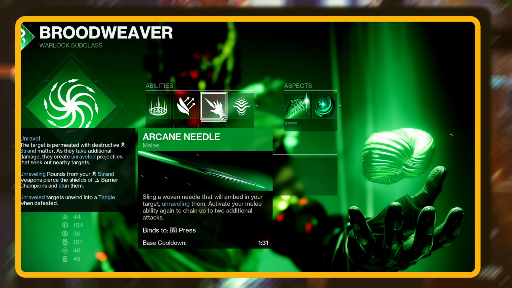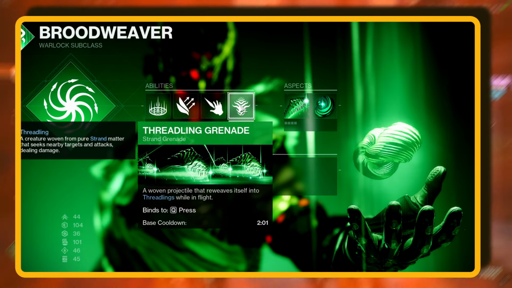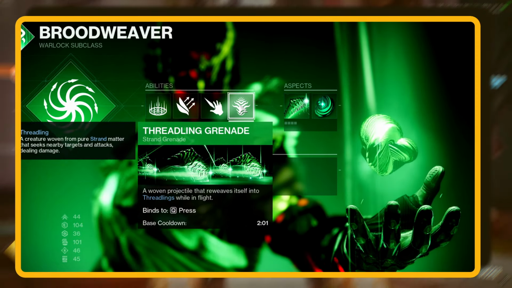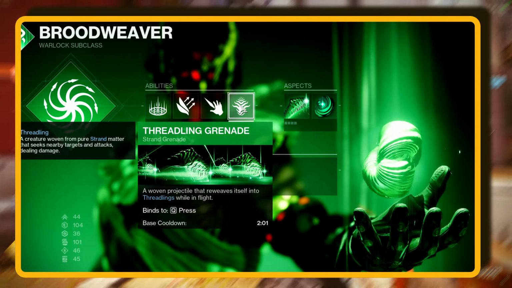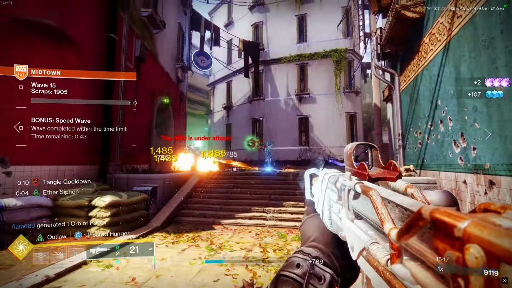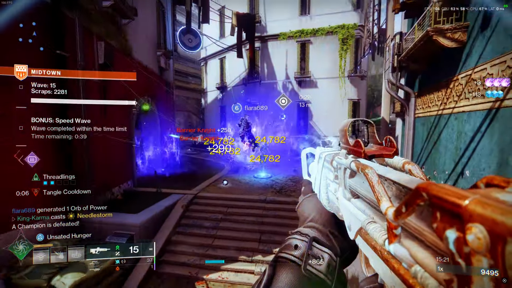The Threadling grenade is at the center of this build's offensive capabilities. Throwing this grenade spawns 3 Threadlings that aggressively track down enemies and explode, dealing massive damage. If unused, these Threadlings will perch and can be unleashed later when you cast Healing Rift, adding flexibility to how and when you apply pressure to enemies.